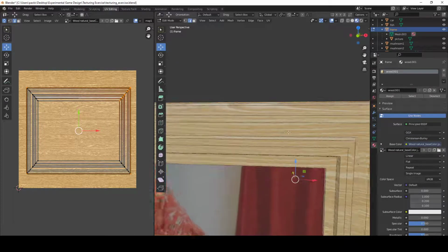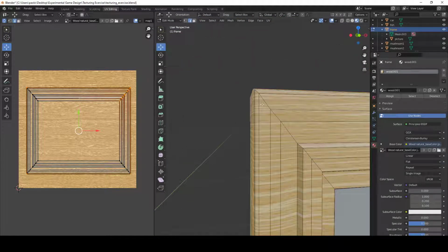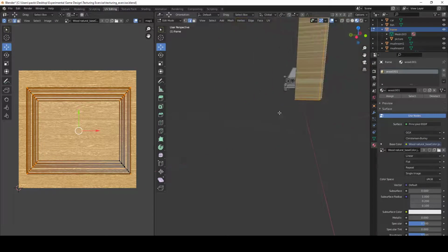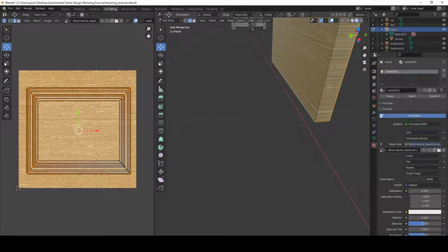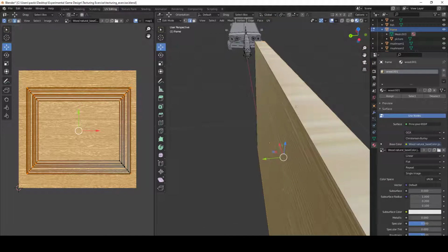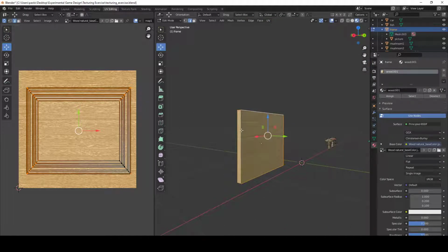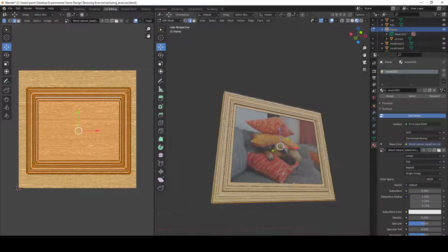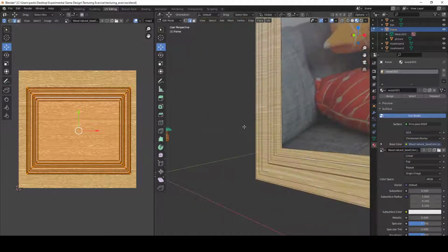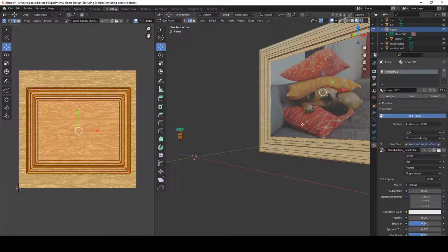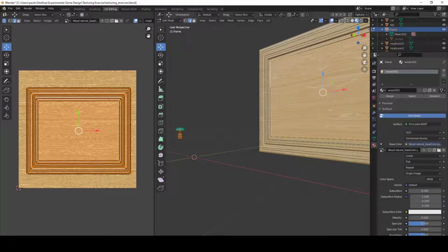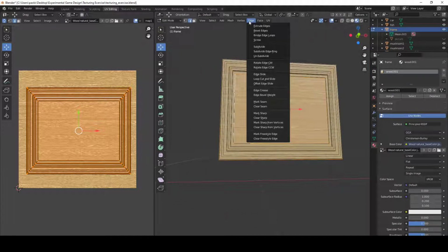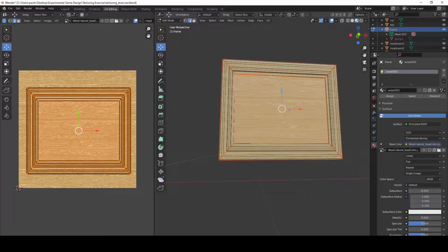So I'm going to select these diagonals here, the diagonal here, diagonal here, and maybe the back, and try to break it down the way you would expect the different parts of the wooden object to be. And then I select the center. I can also get rid of the picture for now, since I just made it invisible. Then I can go to edge and mark the seam.